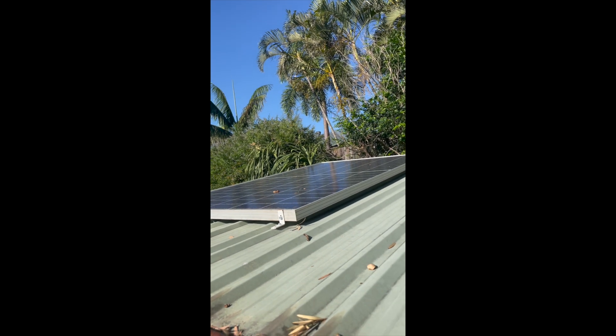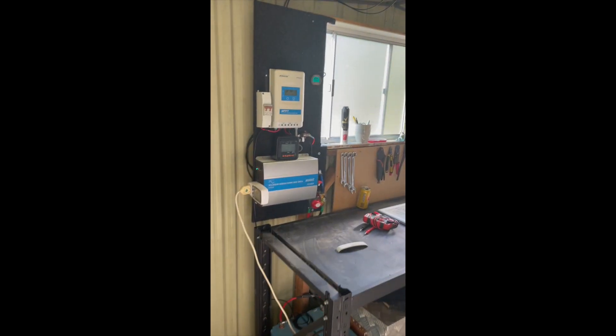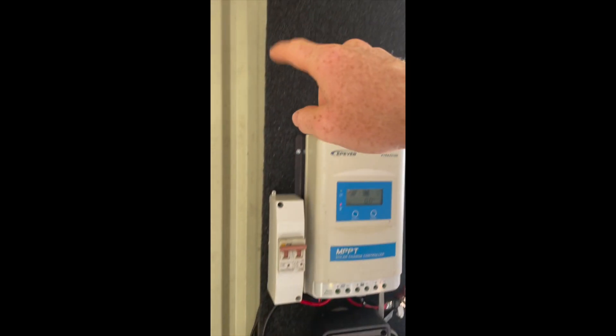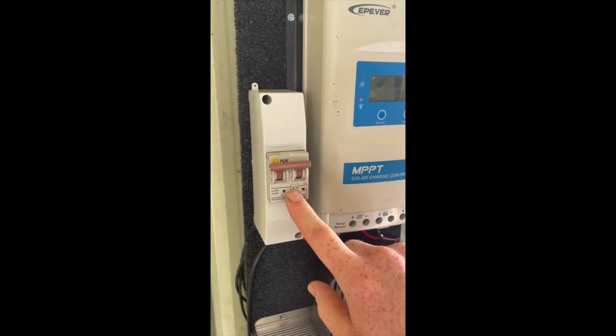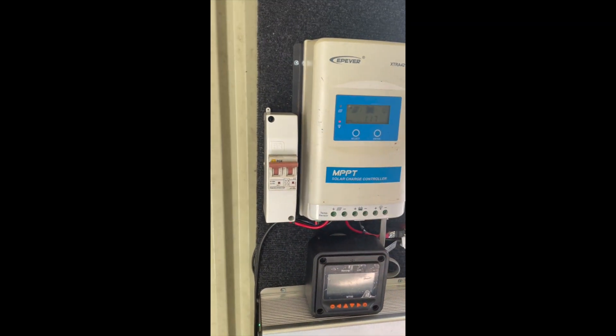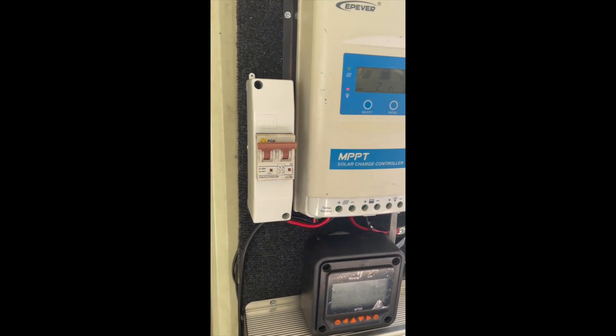It's pretty sunny and it's a hot afternoon. The solar panel's up there in the roof, bringing the power in. That's a standard 260 or 265 watt residential panel. Cables come in from that panel down into this circuit breaker, which I just use as a switch so I can turn it on and off as required. It's very good to be able to isolate different bits of equipment or circuits.